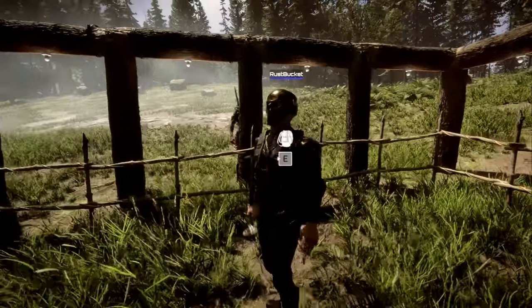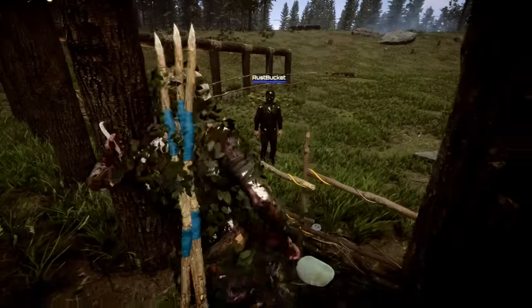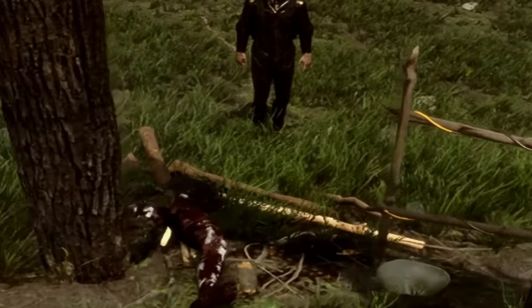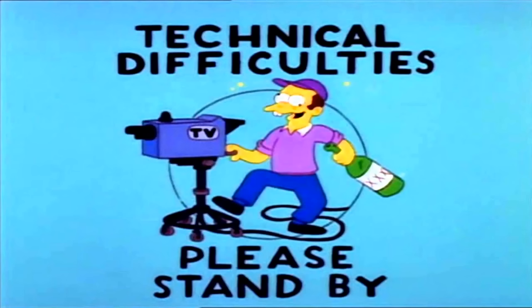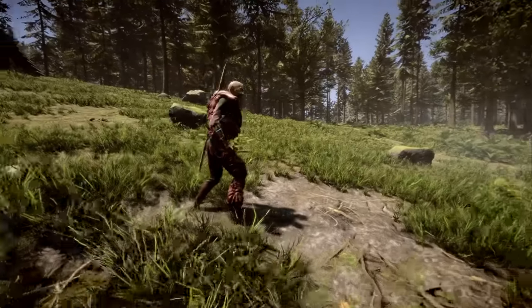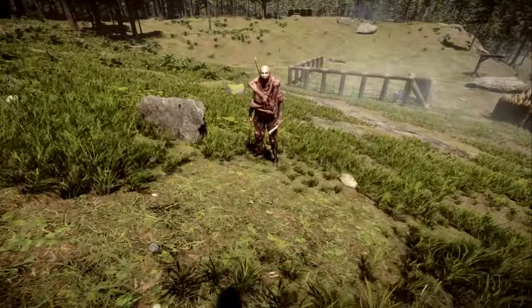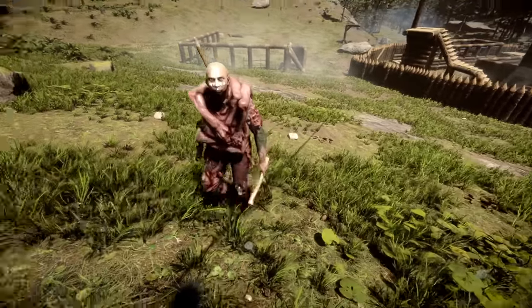So we got the new cannibal that throws spears here. Oh, I just got shocked. What in the world? Oh my god. So this is the new spear throwing character. Whoa. And come on, throw another one. You got another spear to throw or not? You gonna throw a spear for the nice people? No? Okay, we'll move on to the next one then.